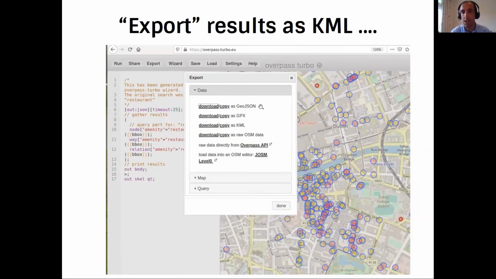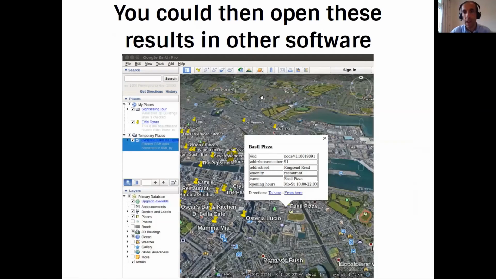GeoJSON being something that's used on the web a lot. GPX, again used in navigation devices. KML, which would be most familiar to those who work with Google Earth and Google Maps. If I did download that as part of a KML file, I could then show this in Google Earth.